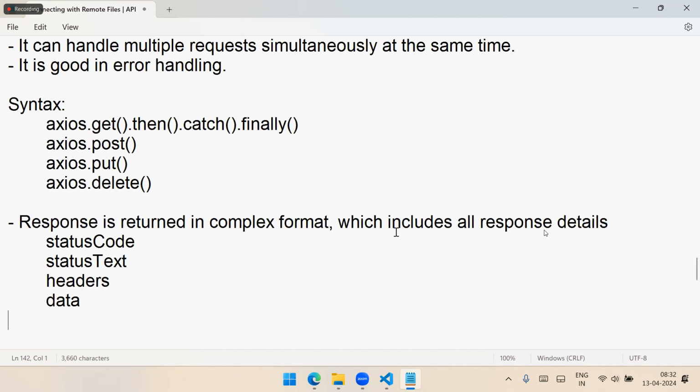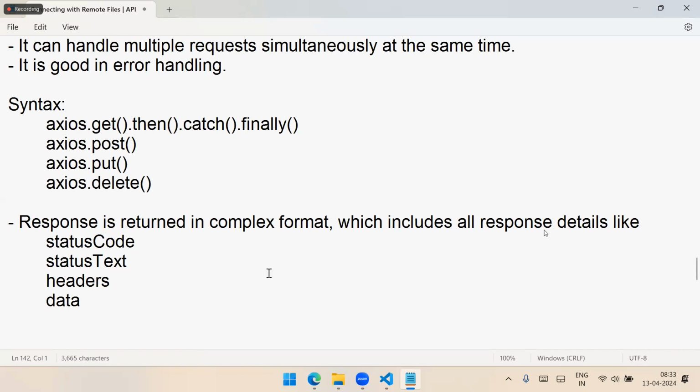So it will get all the response details, like so many: status code, status text, headers, data, everything. Other jQuery AJAX requests generally return only data, but this will return so many.